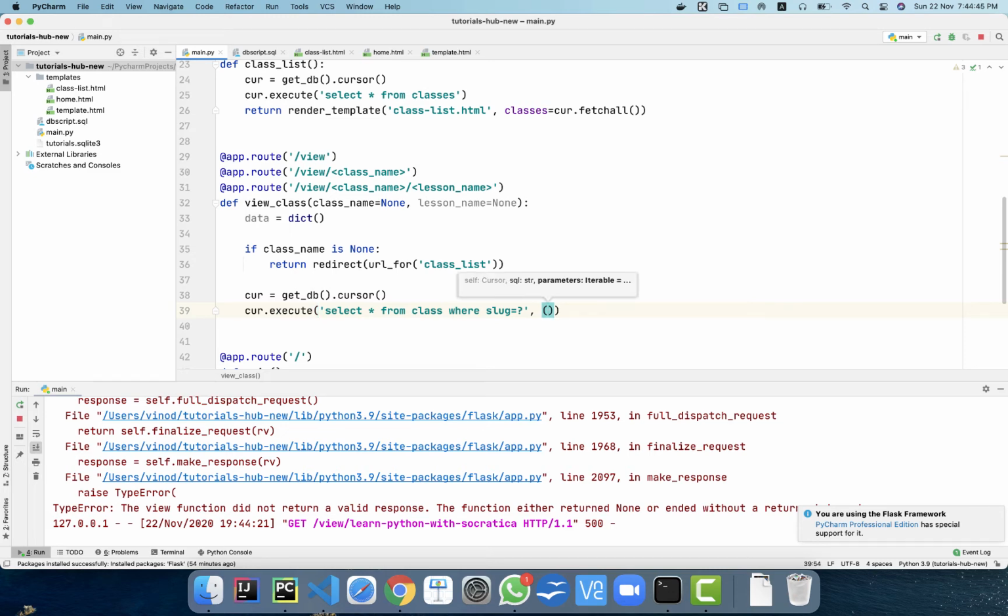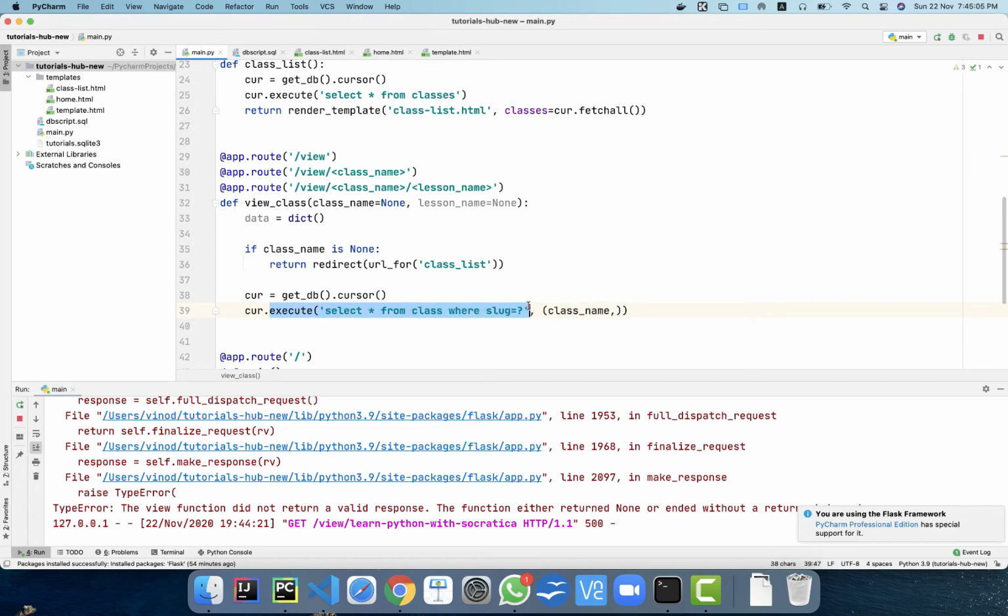So I'm going to supply a tuple here, and that's the class name. But if you give it like this, it's not a tuple. You need to give a comma here to make this a tuple, or you have to say tuple of class name, something like that. But anyway, we got a tuple over here right now.